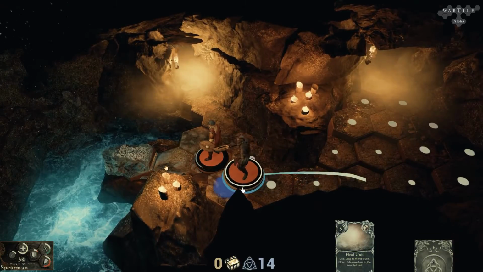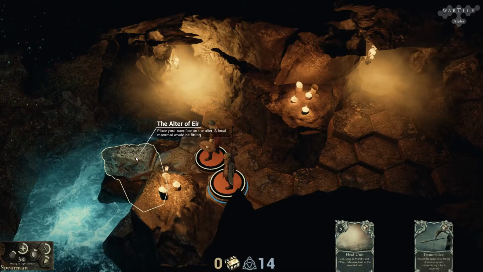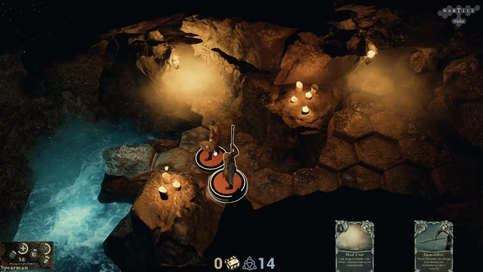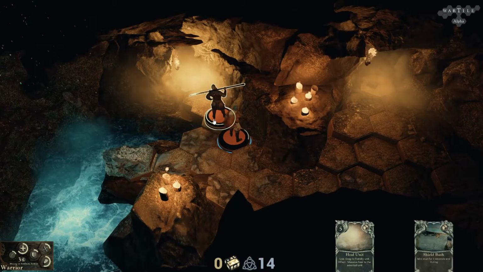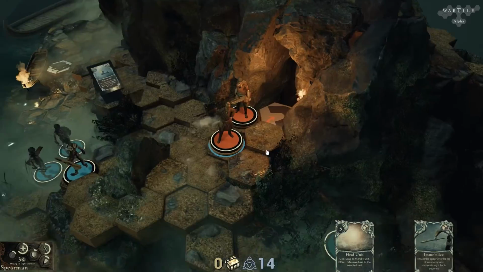Okay, now here we have an altar which I believe is a sacrifice altar. Yeah, the altar of air. If you find a mammal, you can sacrifice that on the altar, which is handy enough. We do have another heal unit, but that would require us to use another 5 points, which I'd rather not use just yet. I'd rather hang on to that for as long as possible, because the fight is about to get much more intense.